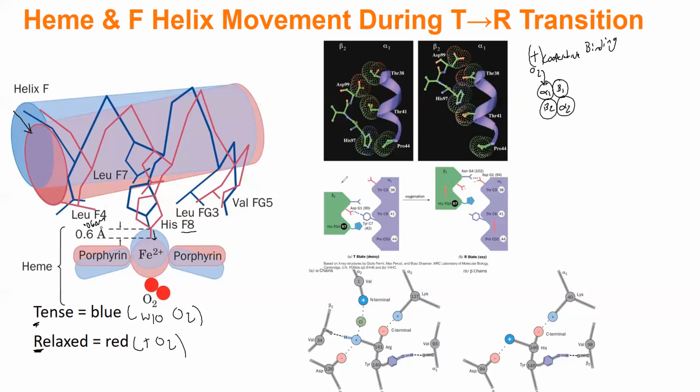meet. So in the T state, here we have an aspartic acid on the beta subunit interacting with a threonine, or sorry, a tyrosine on the alpha subunit. Oxygen binds, the helix shifts, and so you have a big shift in the conformations. Now, what happens between the T state and the R state, the whole alpha subunit shifts down. So now you have an aspartic acid interacting with an asparagine.